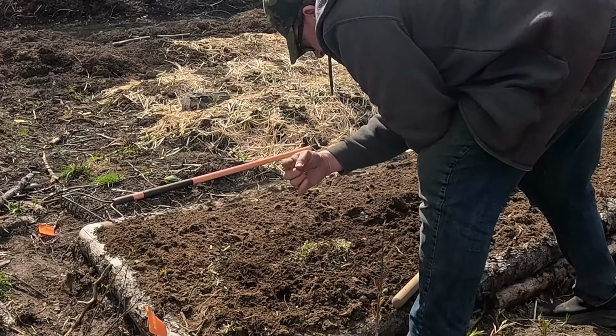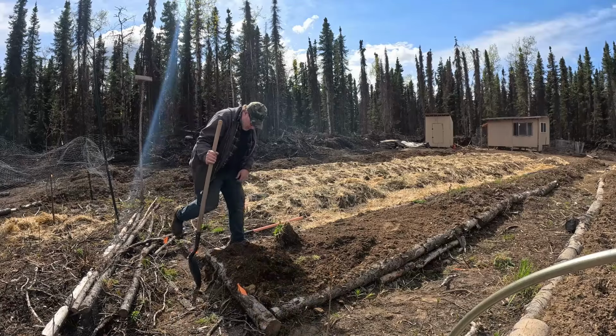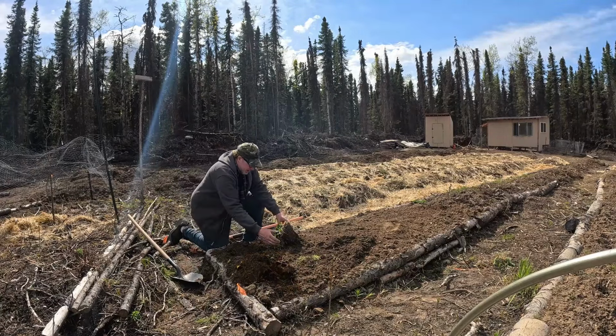This is the marjoram that I had over there. They're just transplanting it. This is the chicory that I have. One of the two chicory that I have.